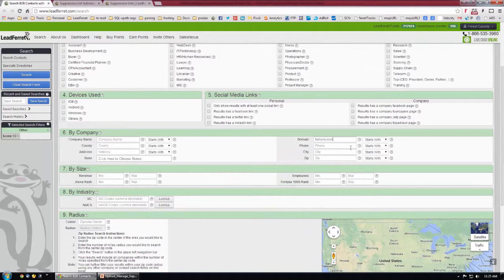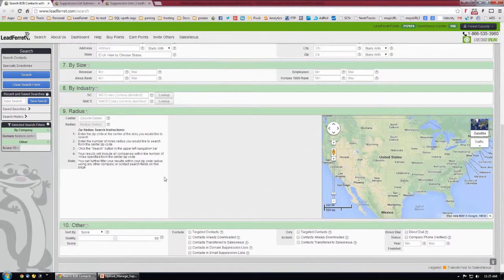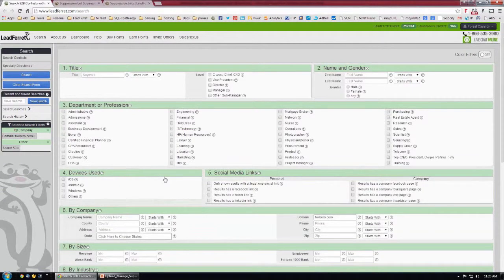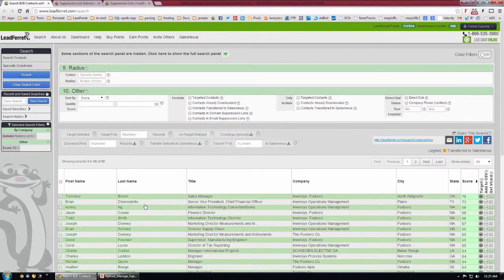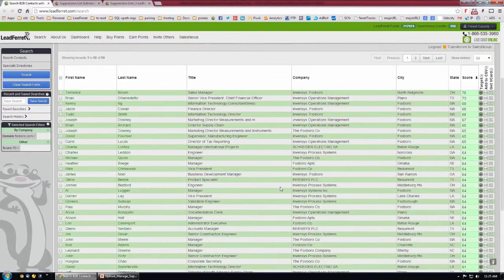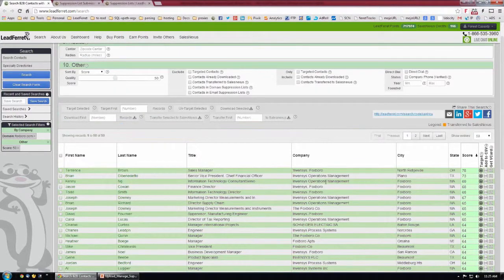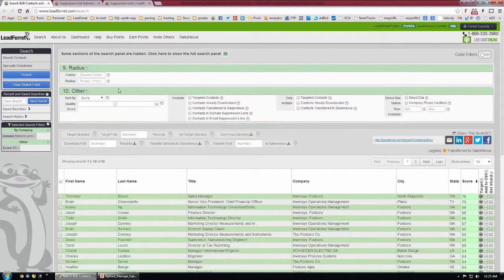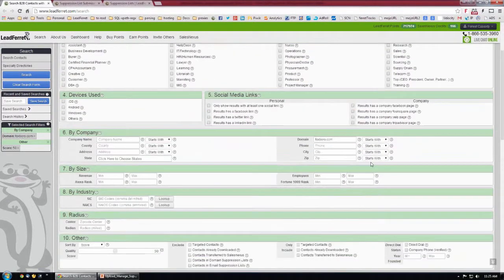First, let me search for this particular domain, and the only reason I do this is so that you can actually see the results changing. In very large quantities, it would be difficult to see the results actually changing. But if I search here and I find that there are 59 contacts with this domain, Foxborough. Actually, what I did, let me expand this a little bit. I said they include Foxborough, or starts with Foxborough, but let's say that's an exact match. I'm not sure if that'll change the results at all. Actually, it probably shouldn't. It probably should still be 59 results.